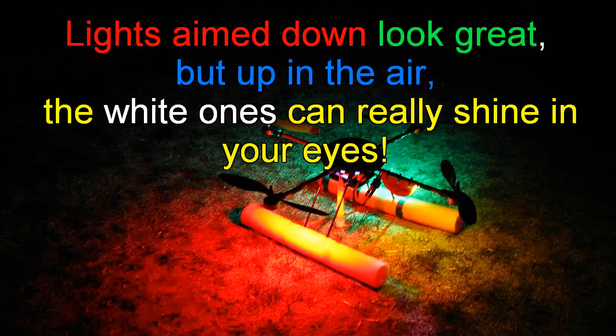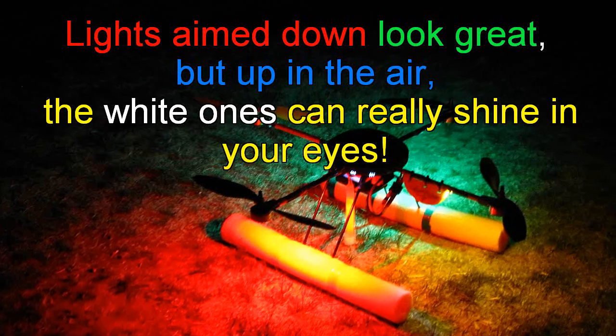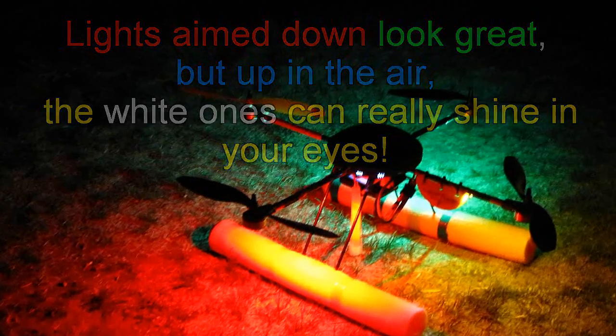So using my Lotus T-580 Quad, I'm going to show you the difference in light setups and maybe give you some ideas, because they're sure a lot easier to fly in the dark.